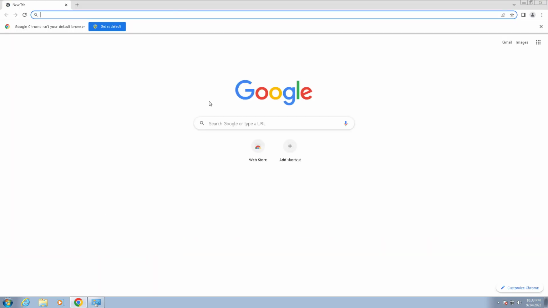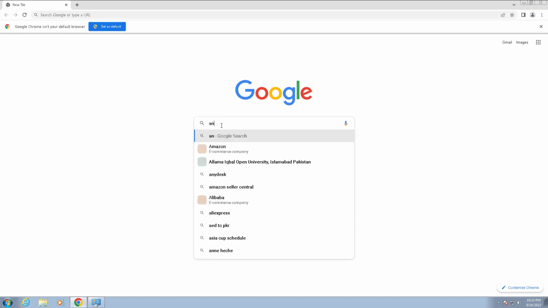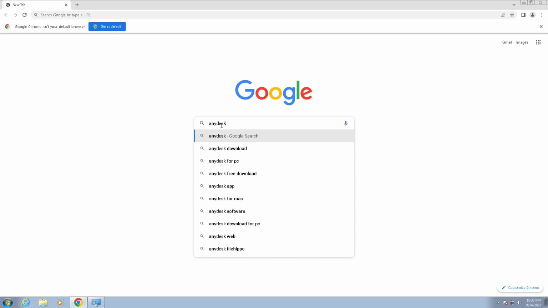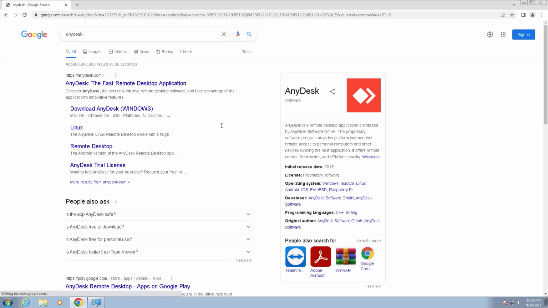Go to any browser and open google.com, type here AnyDesk and then click OK. Here is the first link, https://anydesk.com. Click on it.